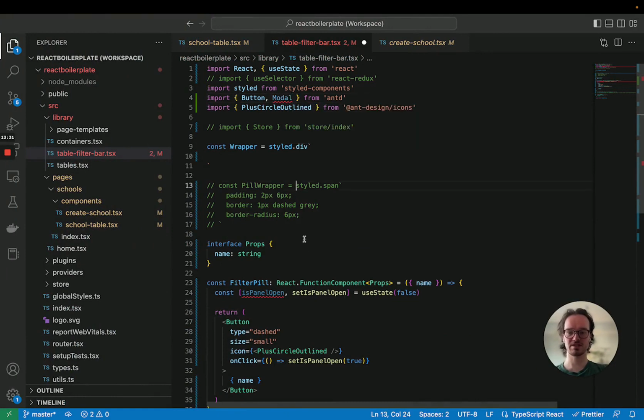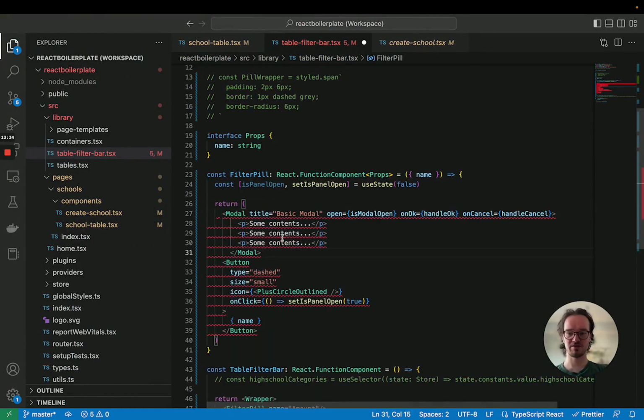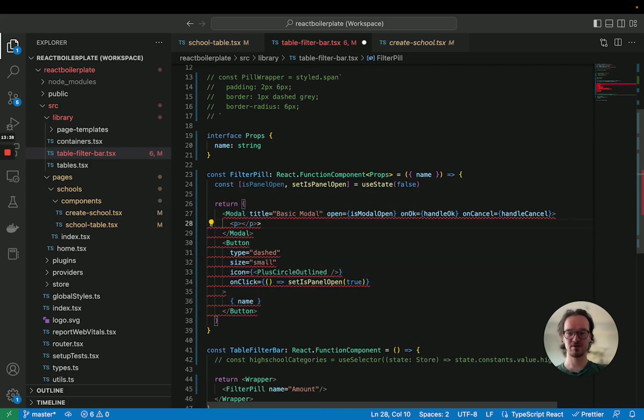So let's get Modal imported. We're going to have a modal beside this button, which is going to have the filter goes here. The title is going to be, well, this one's going to be like filter something.